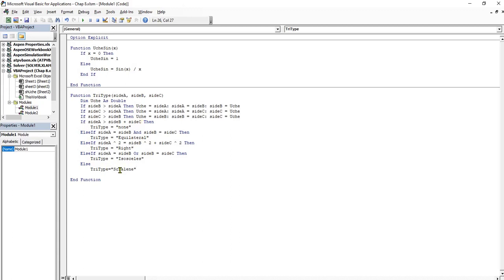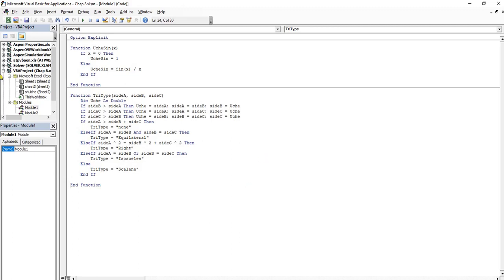No, I didn't spell it well. Scalene triangle. Then I'll press Shift Tab. I will now end the if statement by typing end if. Now this is the end of the function.